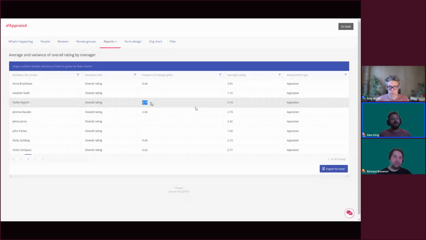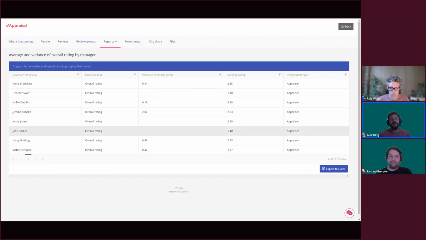So here we might want to go and have a look at what Holly's scores are. Do all of her team members really score very similarly, or should there be some instruction there that she needs to give more disparate ratings to increase that variance? These are the kinds of things this reporting can show. I just think it's a really nice thing to report on and can help HR identify managers that might need a little bit of extra help. Excellent, that's really good. I've heard this called things like rater bias or manager bias as well. So this is a great tool for HR to be able to check if and where they need to intervene.